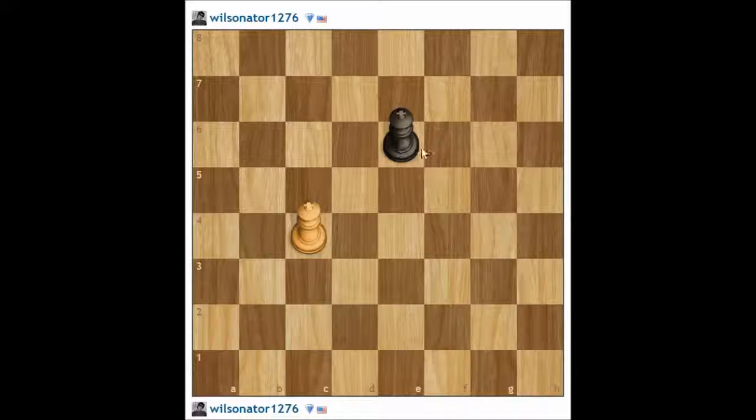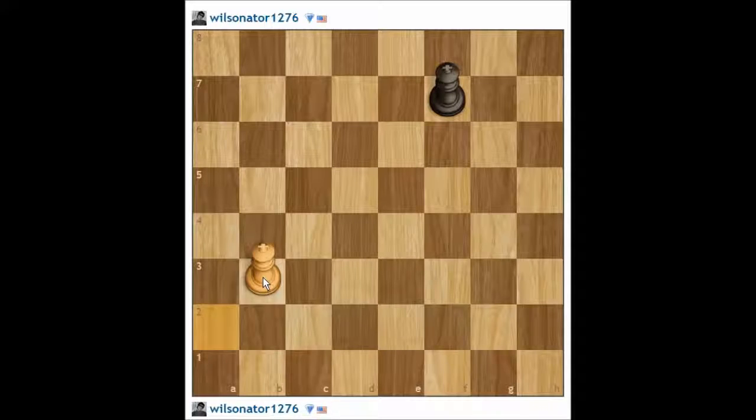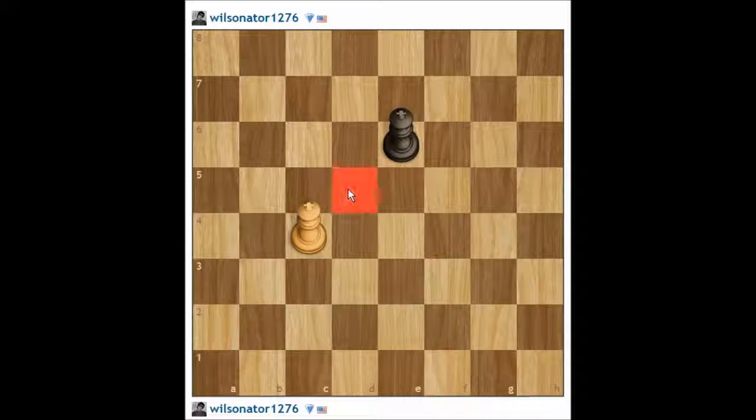And also there's distant opposition of both types. So in this position we have 1, 2, 3, 4, 5 squares between the kings here, and so whoever is to move does not have the opposition, because there will only be 1, 2, 3, 4 squares now, and white will move, and there will be 3 squares, so white has the opposition. If king there, then we just have another example of close opposition, close diagonal opposition.